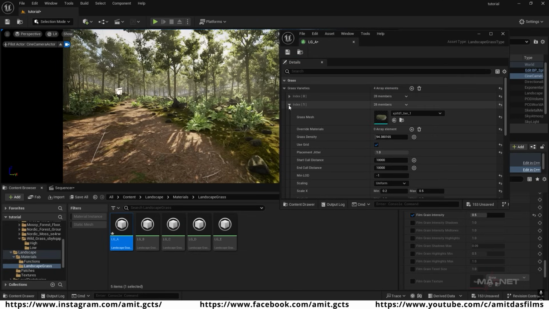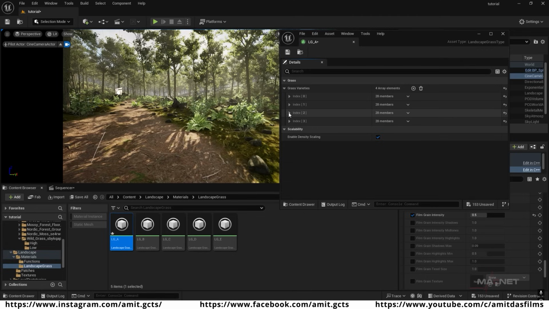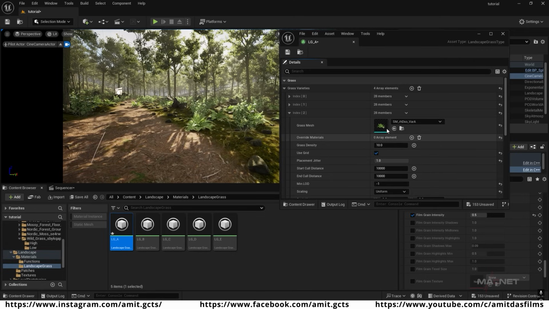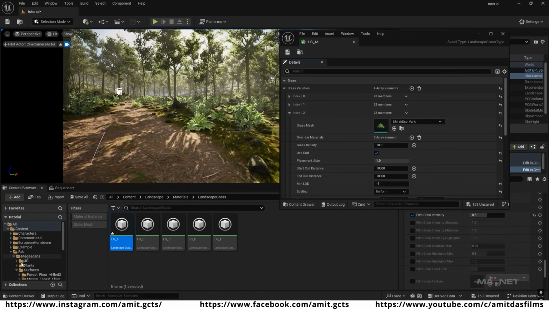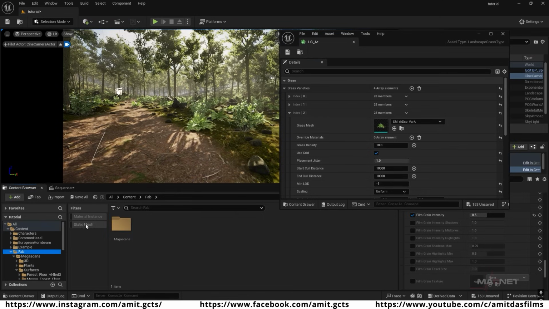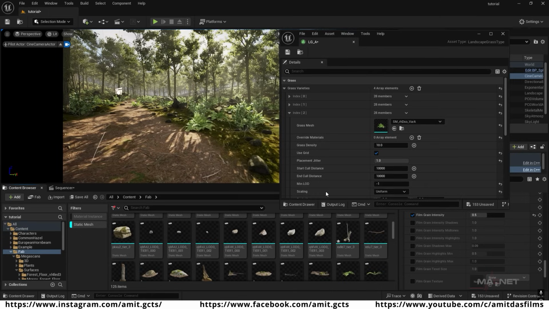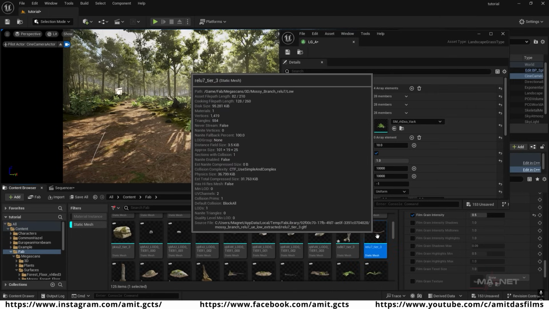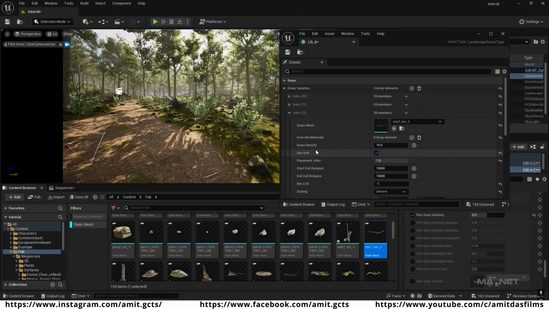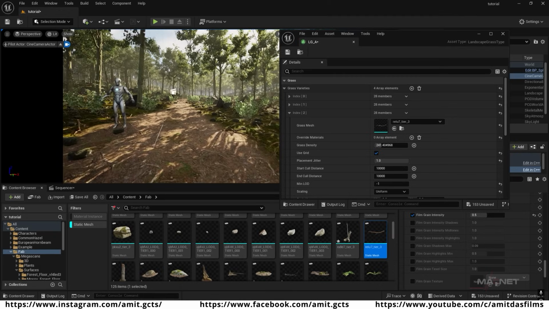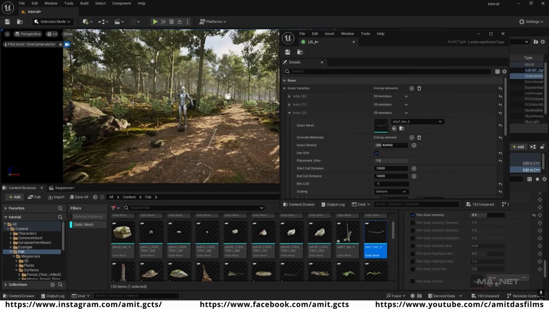So we go to this index 1, collapse this and go to this index 2 here, and this holds this fern here. So we're going to use another asset instead of this fern. So we go to this Fab folder, then we go to the static mesh filter, just enable this. So from here we can use some of these fallen sticks. So maybe use this one. So just drag it over here and we can increase the density. So again we go to the grass density here and just increase the value.